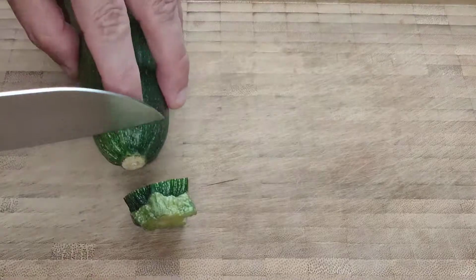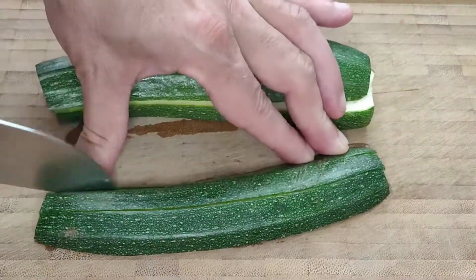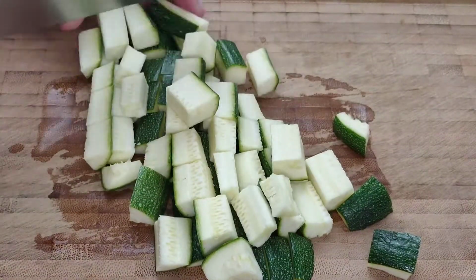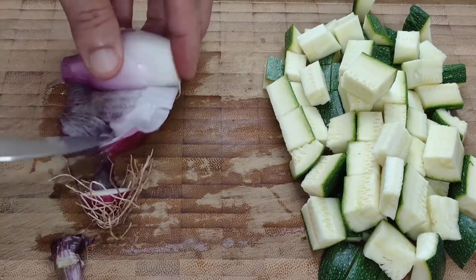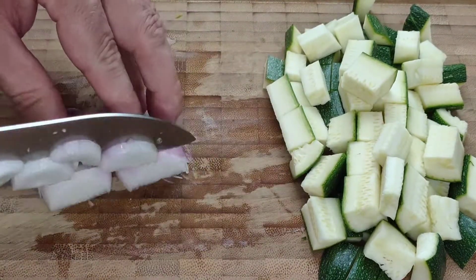The first thing we're going to do is to cut away the ends of the zucchini and then cut it into a coarse dice. We want it to be nice and chunky. We're then going to peel an onion and cut that also roughly. Doesn't need to be particularly fine for this. Like so.